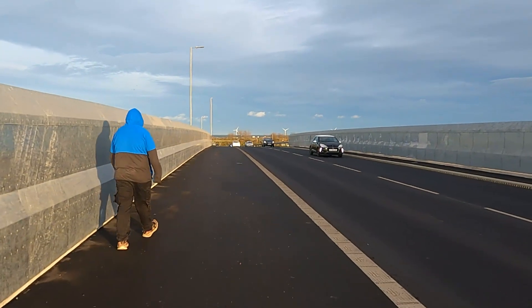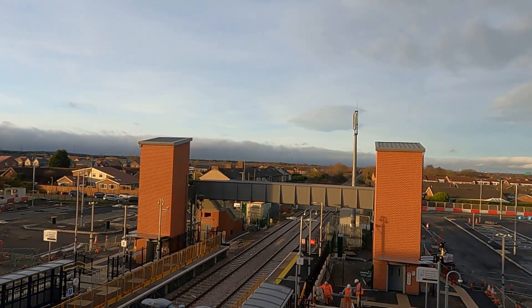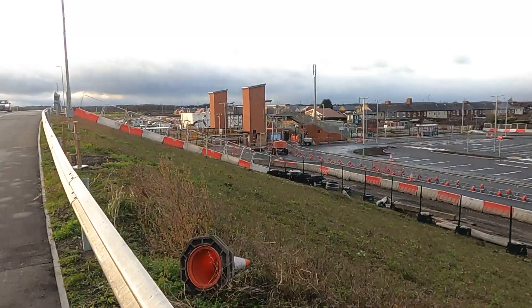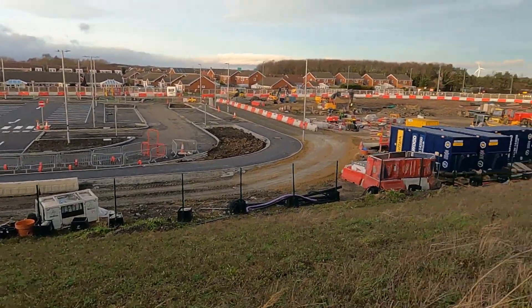I think it wouldn't have been beyond the design ability: lifts are a good thing, accessibility is a good thing, and I think it would have been possible to integrate the two lift towers into the road bridge. That would have saved the need to create two crossings of the railway, and you would have been able to use the money saved from that to have a slightly wider road bridge to allow pedestrians and cyclists across, and it would have allowed for direct ramps down to the platform level as well. It would have probably taken up less space, because the platforms are sort of shrunk down by the presence of the ramps and steps from the lift towers.